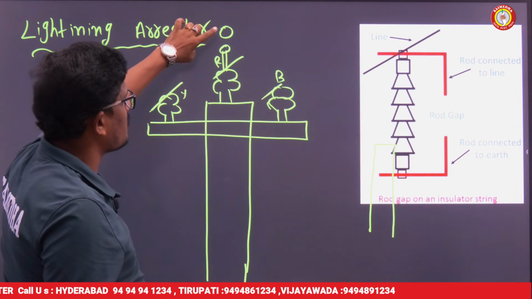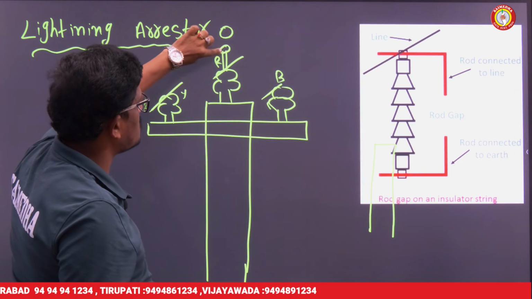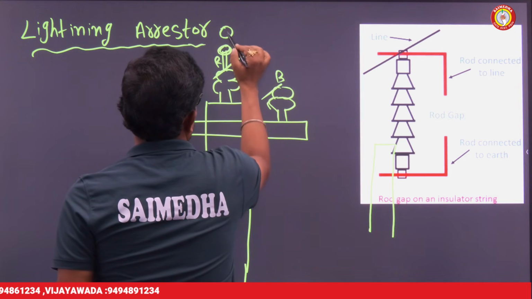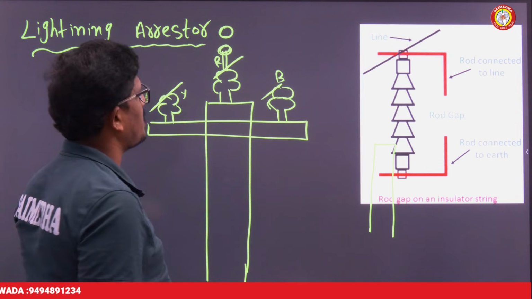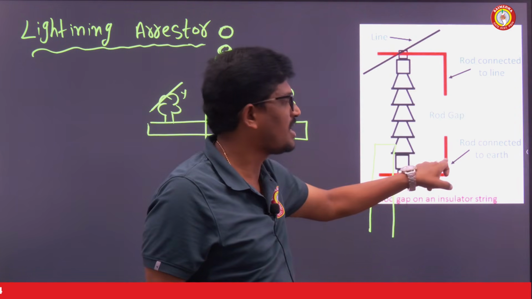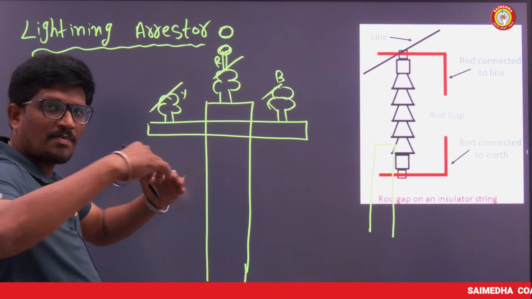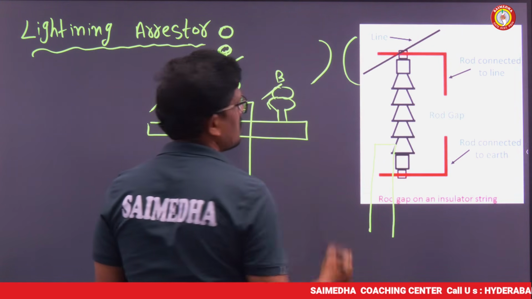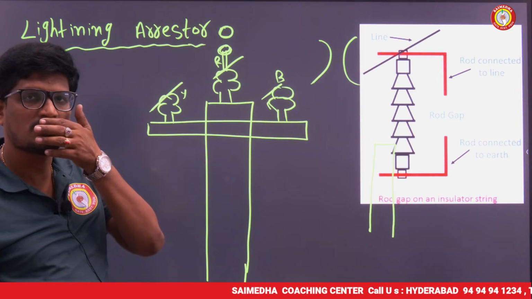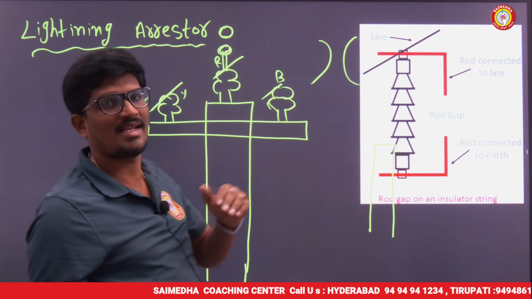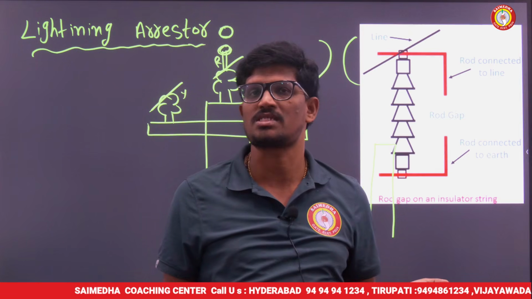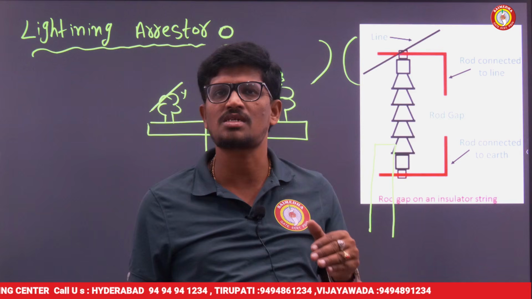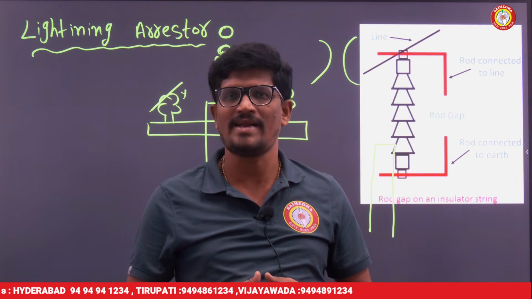Every lightning arrestor has two contacts. One is a fixed contact, and another is a moving contact. This shape is like a spear shape. This is a spear gap lightning arrestor, and this is a rod gap lightning arrestor. A horn gap lightning arrestor also exists, and it looks like this. This is the horn gap lightning arrestor, and one more is the explosion type of lightning arrestor. But what is the rating? Which lightning arrestor uses which rating, we will discuss later. First, in this video, we just concentrate on how to operate the lightning arrestors.